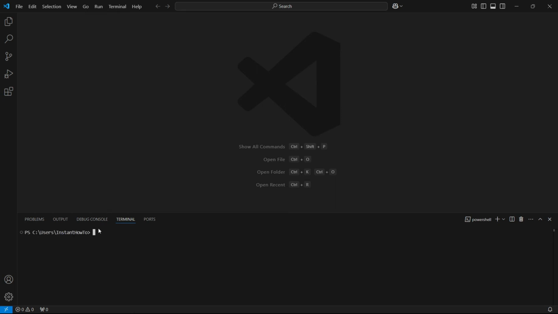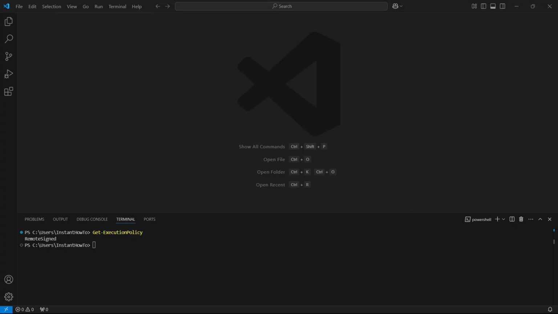So I'm going to open up a new terminal, and what you want to do is type in this following command. First, you want to type in Get-ExecutionPolicy. Press enter. And if it doesn't say RemoteSigned and it says Restricted, so for you, it will likely say Restricted if you were seeing that error I showed you earlier, which means we're going to have to change this. And the way to change this to RemoteSigned is as follows.